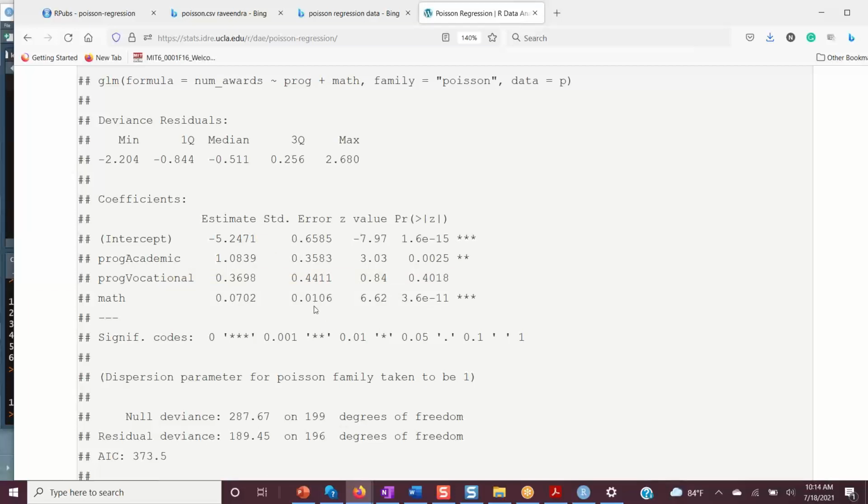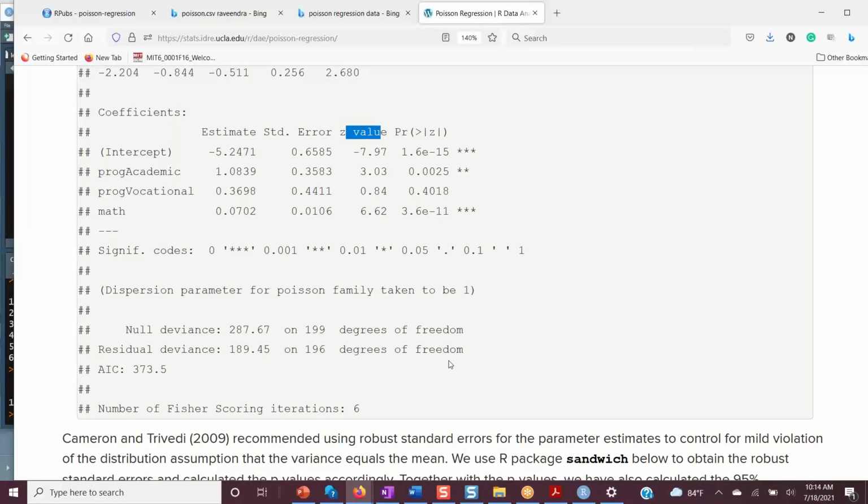The standard error is there, and the Z value. Sometimes it's called T value and sometimes Z value. Don't worry about it. In this case, it's called Z value. Is everybody good so far? Another important thing is, how do I know the goodness of the model? You have to go through the star values of the parameters and the AIC. AIC is Akaike information criterion. Sometimes it's called criteria, but criterion is better. The lower the better.